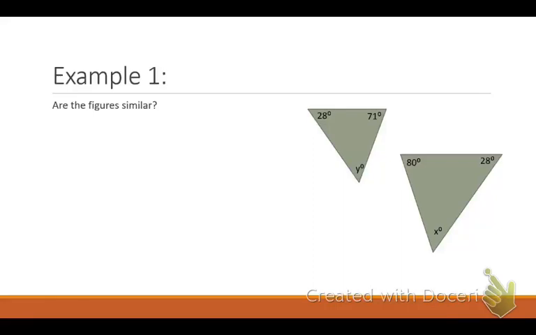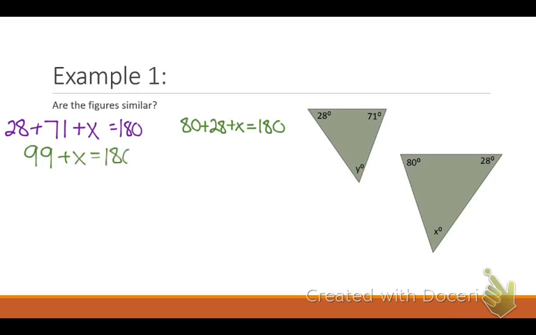Okay, so I just did the first triangle. I think some of you did the second. I actually accidentally said X instead of Y. That doesn't really matter, but you could have set up either triangle in an equation. I just went ahead and solved the first one, and I found that X equaled 81.